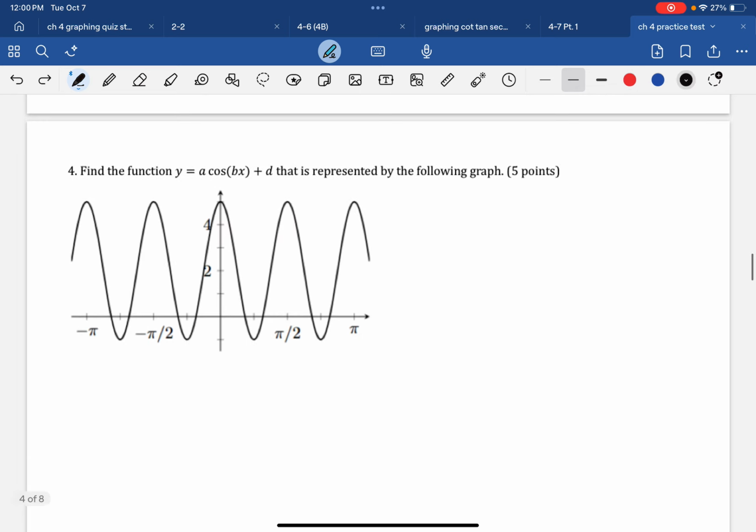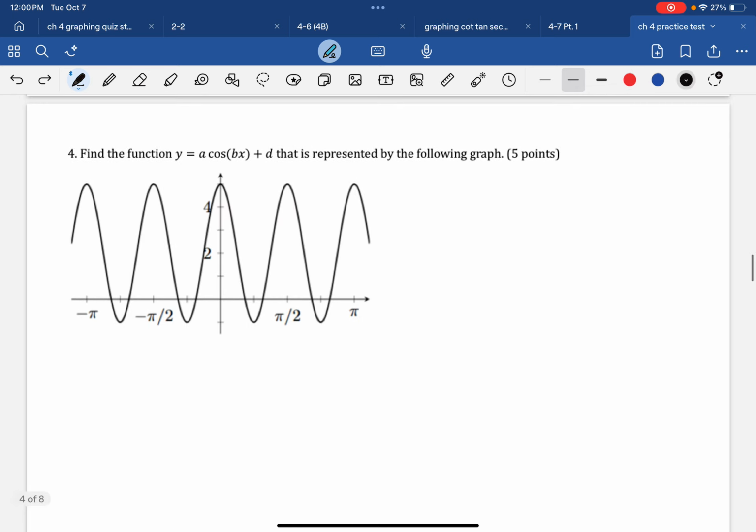Next, let's go into some questions that ask us to identify equations given a graph. Now here, the first step is perhaps to identify the period. So clearly here the period is pi over 2, because that's the distance between every single peak. So the period is pi over 2, which means that b is equal to 2 pi over T, which is 2 pi over pi over 2, which is 4.